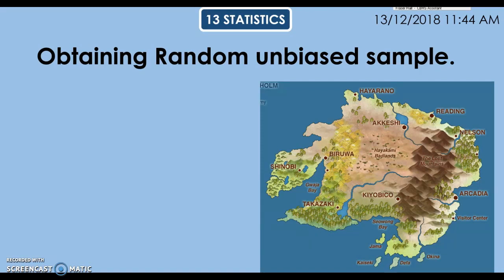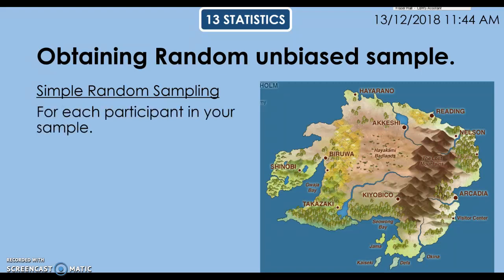Now, to obtain our random unbiased sample, we have different sections where people live or where we can access them. Specifically, I'm looking at simple random sampling, where for each of the participants in my sample, I'm going to first randomly choose a town, so that every town has an equal chance of being selected.